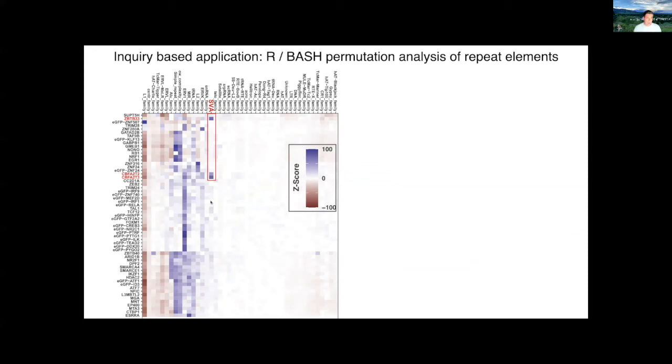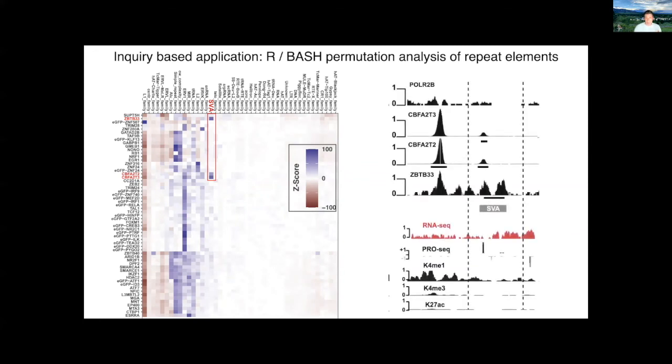This one popped out, and it turned out to be really interesting that these three proteins bind adjacent or on the SVA, and in PRO-seq and RNA-seq are actually expressed, and again have these marks of enhancers right next to them. So what it looks like is this SVA might be a repressor of enhancers or an insulator to enhancers, and/or activate enhancers. We don't know.